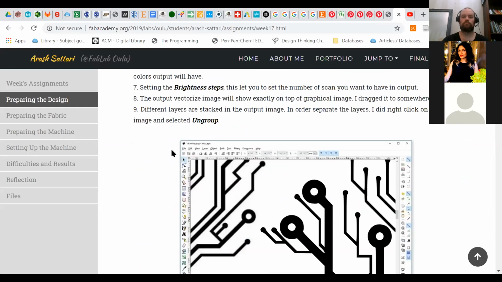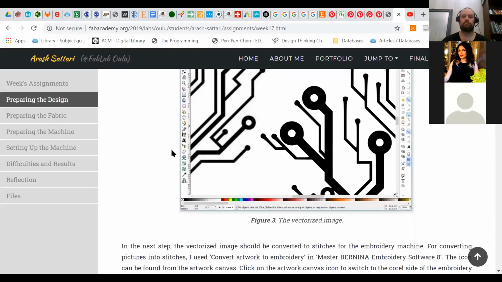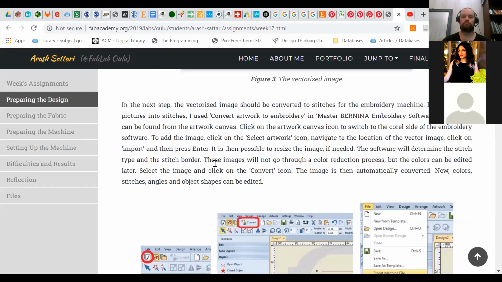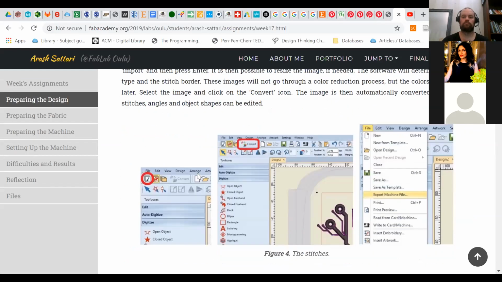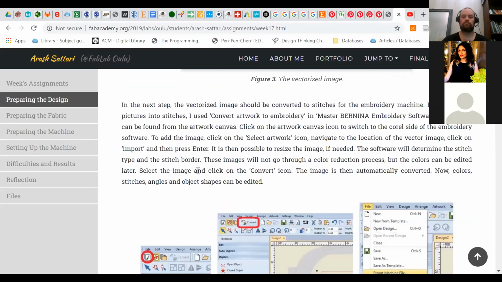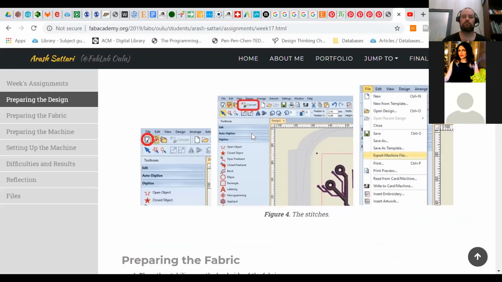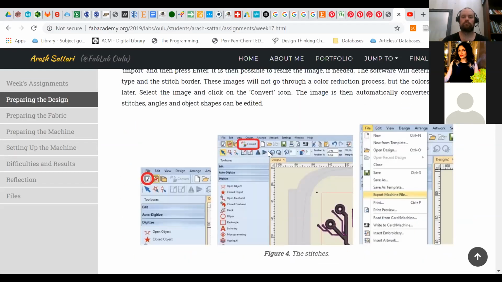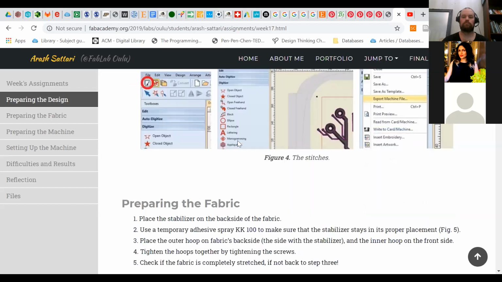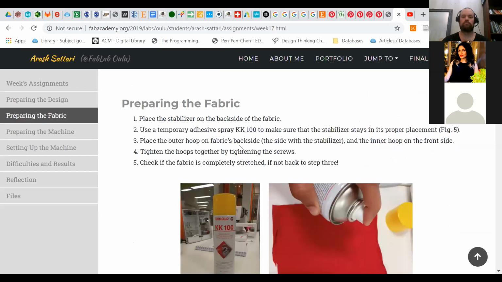And then he used, I think, Berninа software in this work. When you use the software to convert to the stitches, it's just a few clicks, so it's simple.